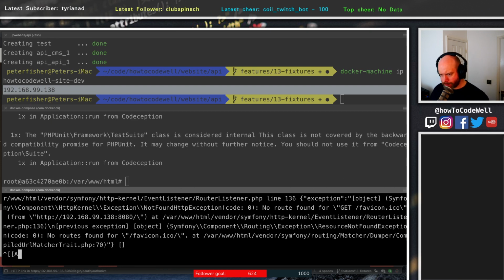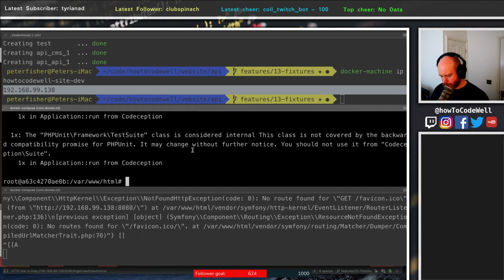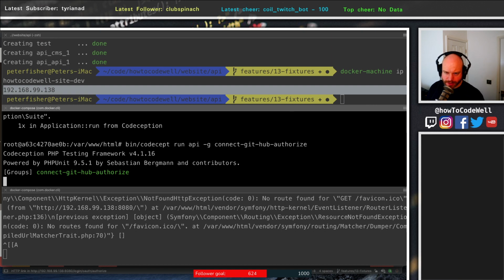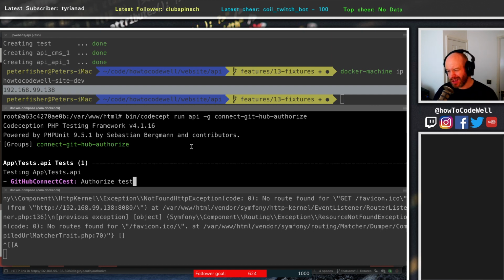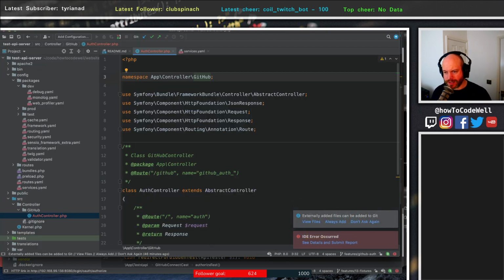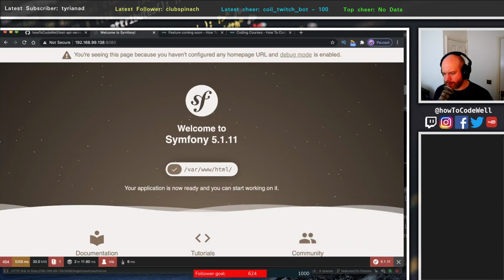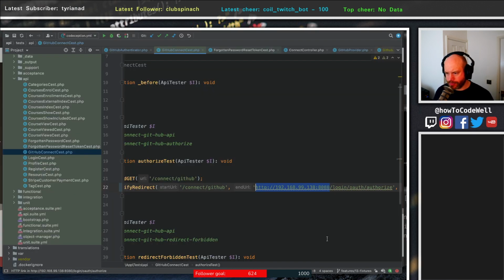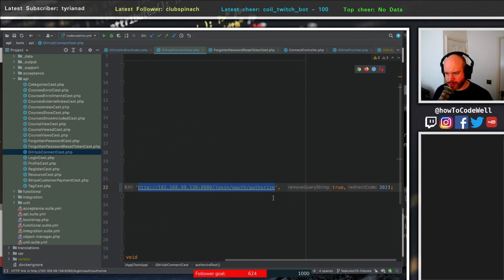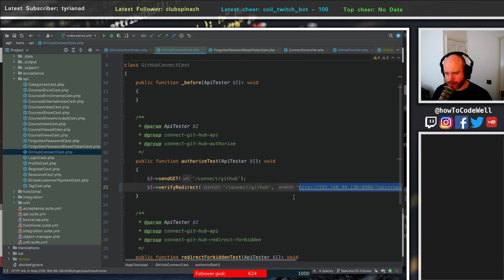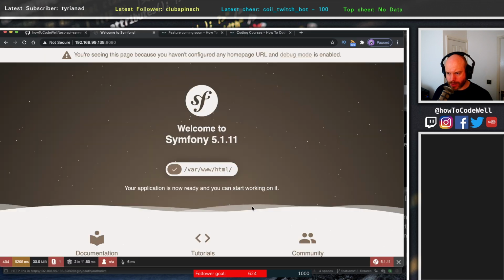I don't know why that shouldn't have passed. I mean, it did a redirect. So yeah. No, it should have passed. That was correct. It was doing the right thing. It was making a request to this, which was fine. It's just there needs to be another check down here to actually make sure that the status code is correct. We'll get onto that in just a second.